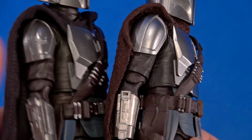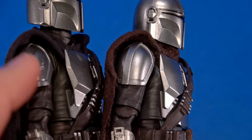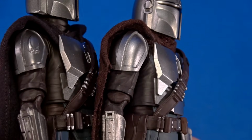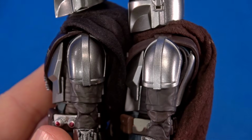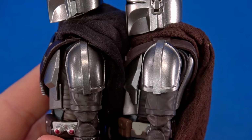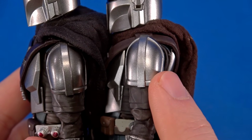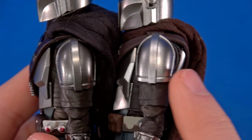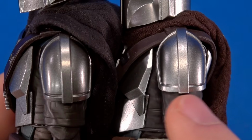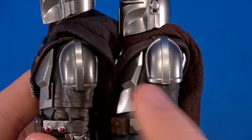I do have more gap on the new one, but that has more to do with the thickness of the cape going down behind it than a difference in sculpt or anything like that. The darker silver on 2.0 does make some of the Beskar pieces look different, because on the first one the silver was lighter, brighter, and doesn't give as much shadow, so your brain goes, well, the sculpting is different. But I think these shoulder pads are the same.